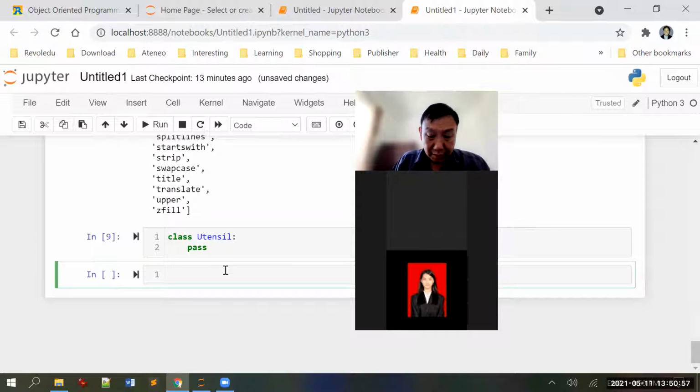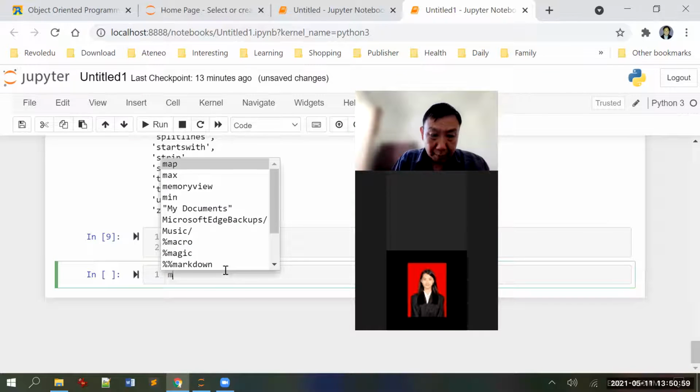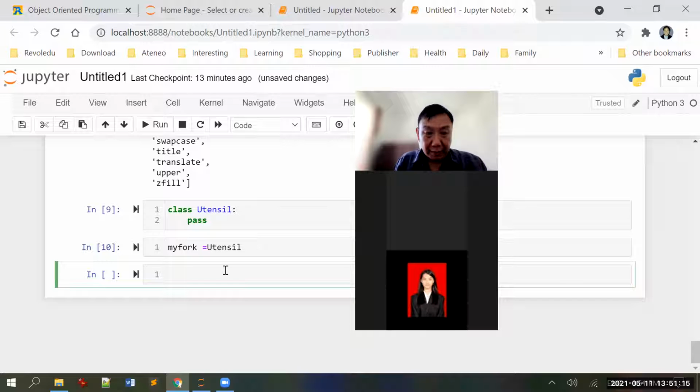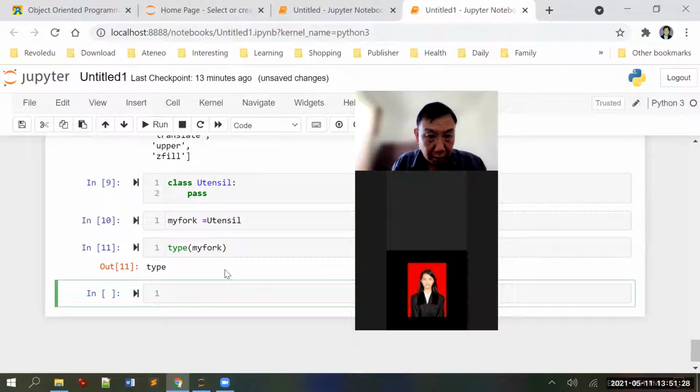So my fork is actually a utensil. So my fork is an object. So you want to know what is my fork? There.